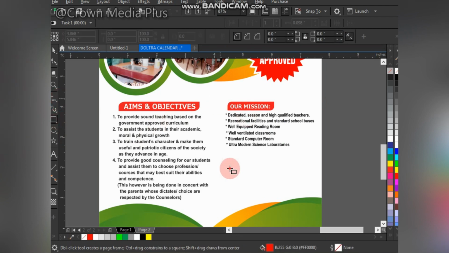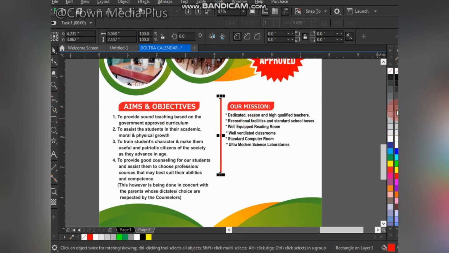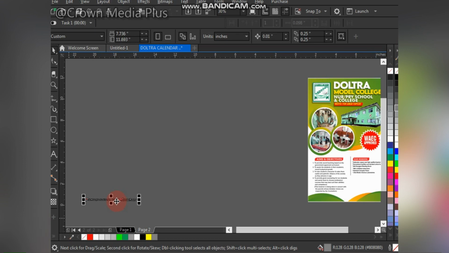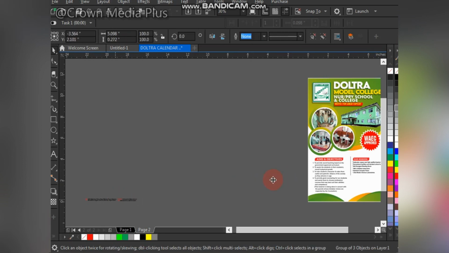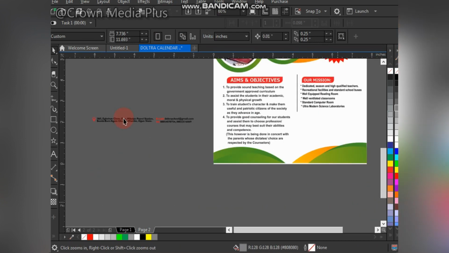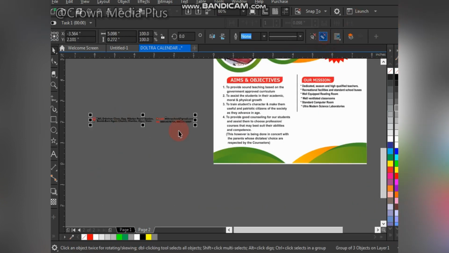So, rectangular shape to draw line. Then our school address and contacts.